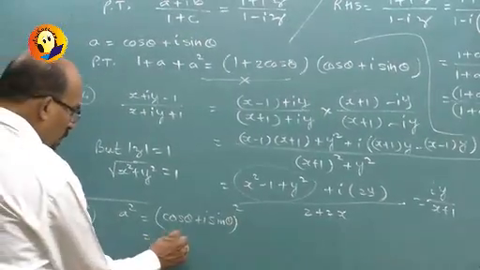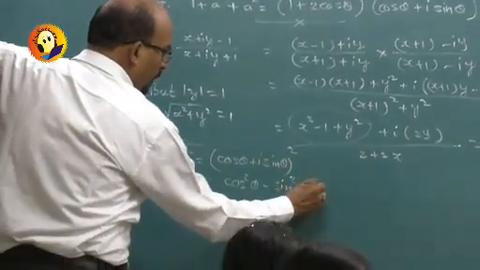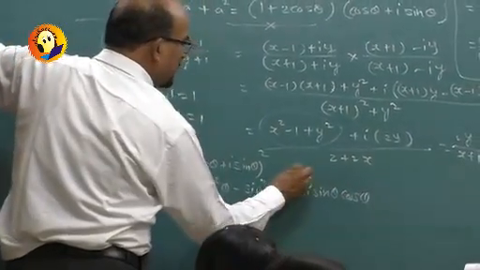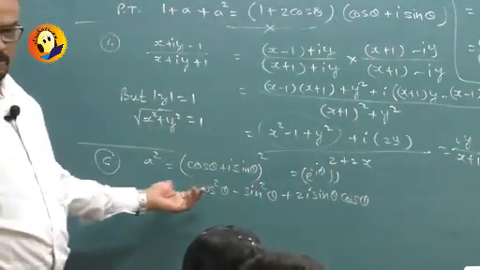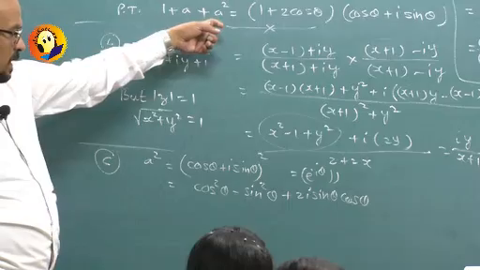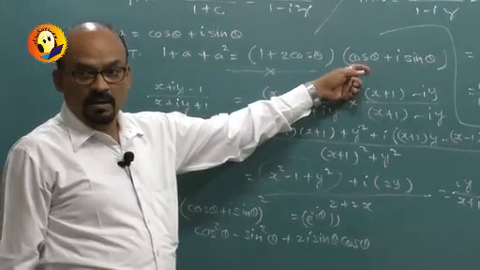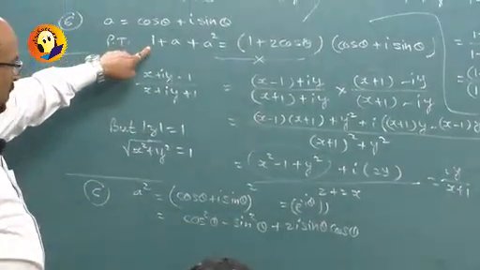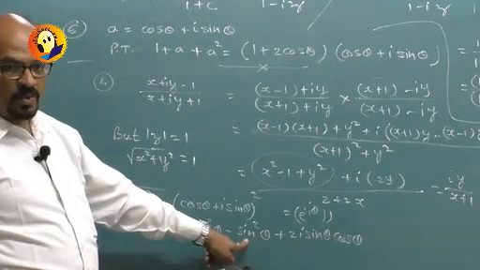So it will become cos square theta minus sin square theta plus 2i sin theta cos theta. Of course it is e raised to i theta bracket square, so obviously it has to come out to be e raised to 2i theta, so cos 2 theta plus i sin 2 theta. But when we add all of them, 1 plus a square, the answer is still in terms of cos theta and not 2 theta, so there is no point in going for cos 2 theta. So it will be 1. Sometimes 1 plus cos square or 1 minus sin square should be put as cos square. That is what appears.